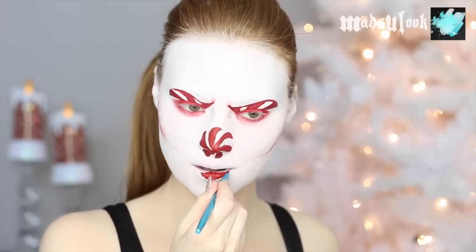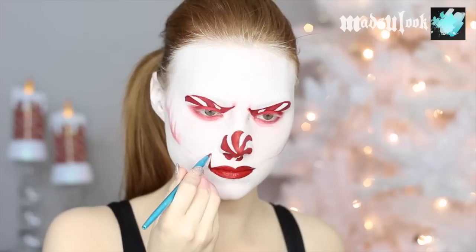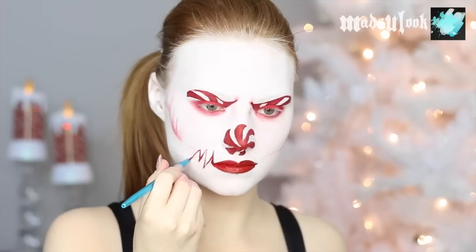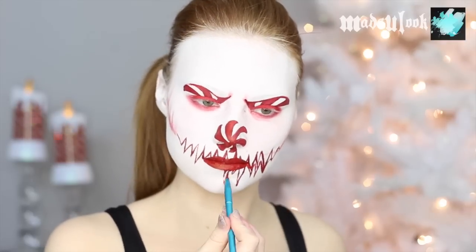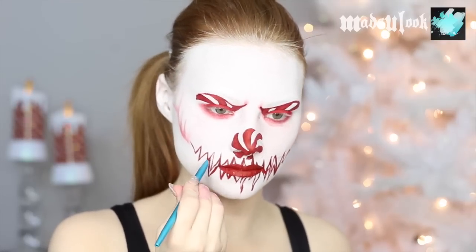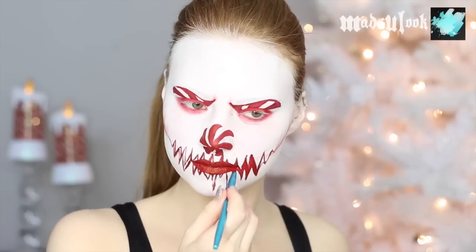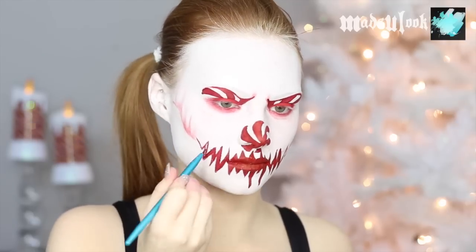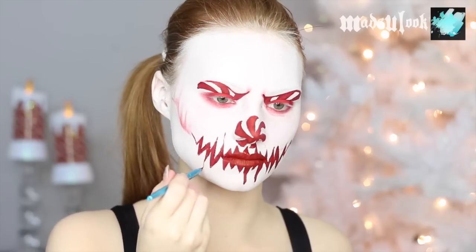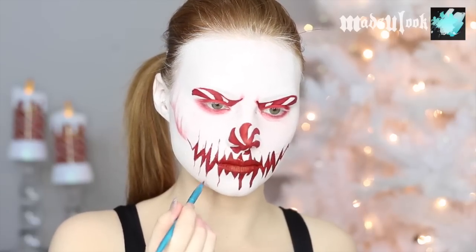The lip application is very similar to the Pumpkin King except we're using red body paint. Go ahead and fill in your lips first using the detail brush and then draw a zigzag on each side. You want it to be more uneven — not like a perfect zigzag, like a really weird EKG. You then want to go ahead and draw another zigzag right underneath it, pretty much the same thing, just connect it in some areas. All the gaps that you see open in the mouth area you can then fill in solid. If you want to give it a little bit more of a cracked candy effect, you can go ahead and draw your cracks very thin from each point in your mouth.